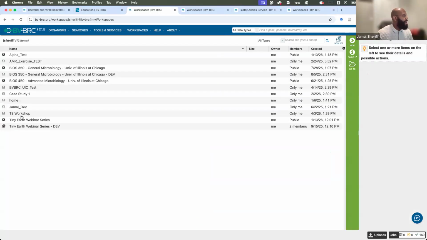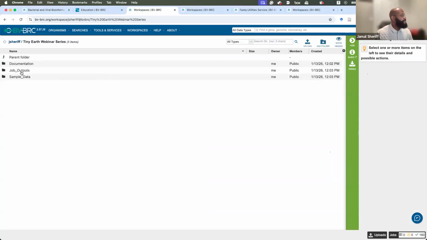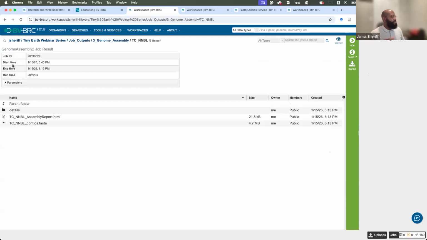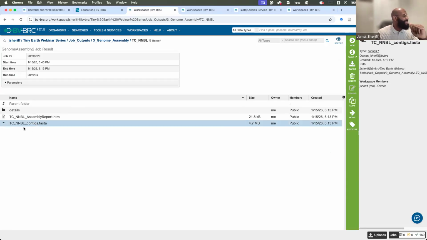You're going to find those job outputs already put together. Now we're at number 3, genome assembly. I'm going to click on your job results folder. Here we're going to have one folder and 2 files within our output, or sorry, results directory. The first one is the name of your read file, contigs. And this is our FASTA file.